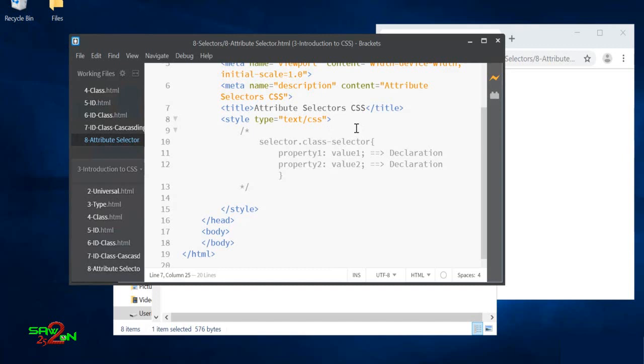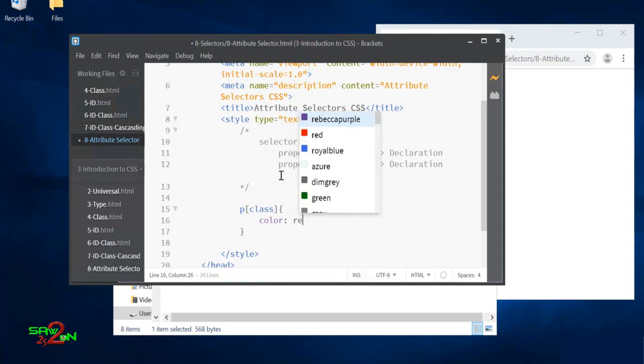Okay, and how do you define an attribute selector? You have a selector, so inside the selector you can mention the class name and you can mention inside the square brackets, and this is basically you're defining the attribute of an HTML. You're checking whether if this attribute is available inside the HTML tag, then apply this rule. Okay, I'll give you an example for this. I'll say if the p tag has class, means if you have defined a class attribute for any of the p tags, any value, but attribute is present, then apply this rule. Okay, then make color as red.